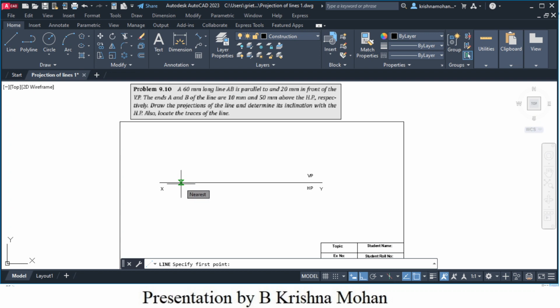We are picking a point nearer to the line, so it will touch the line, but since ortho is on, I need to represent the above distance of A. Here the line should be 10, which is given. So I will add a value there, 10 mm. Press enter. Press escape. This point should represent point A or the front view of A.